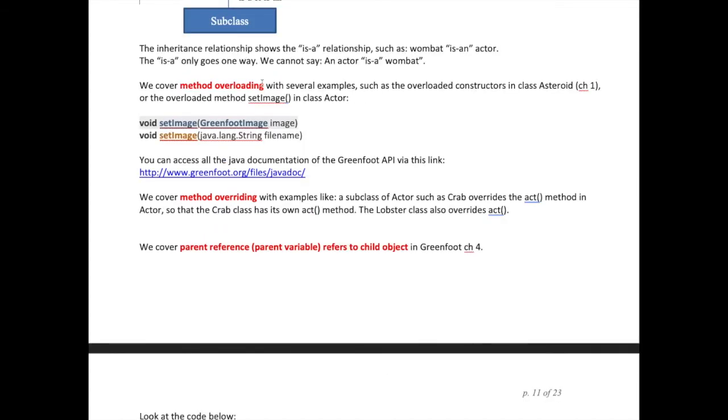Knowing some of the differences between method overloading versus method overriding is not only important for this test, but it will be important moving on in the class as well. So understanding the distinction, like, is this method overloaded or am I overriding this method? So having an understanding of that will help you for the test.